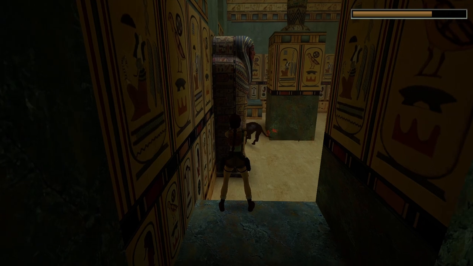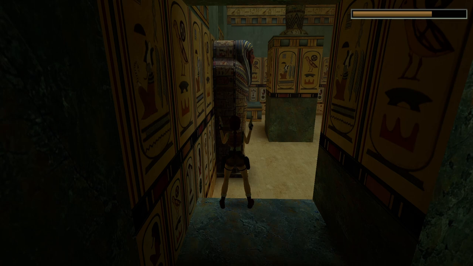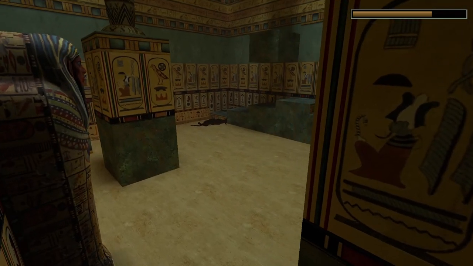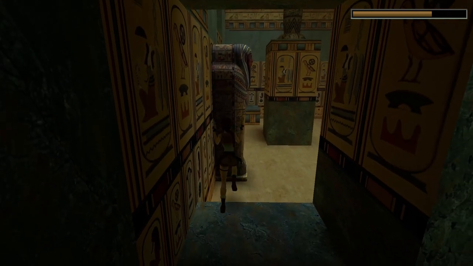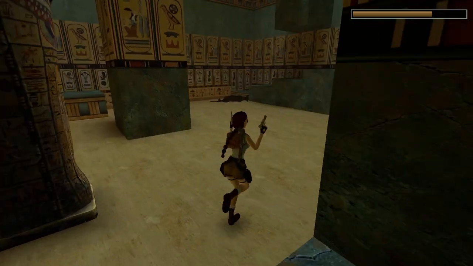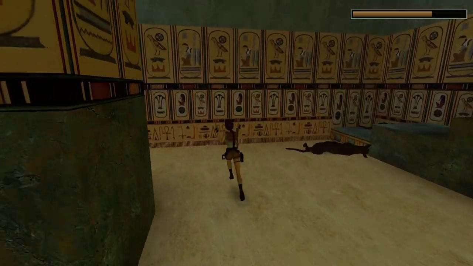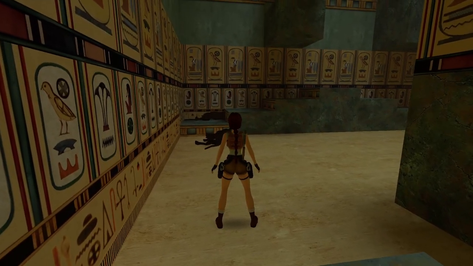Are they dead? Apparently not. One is. There were two, weren't there? There were two. Where's the other one gone? Okay. Where are you? Where did it go? There was two. Monkey trousers. Where are you? No. Ah, there it is. Right, okay. Right. What do we do now?